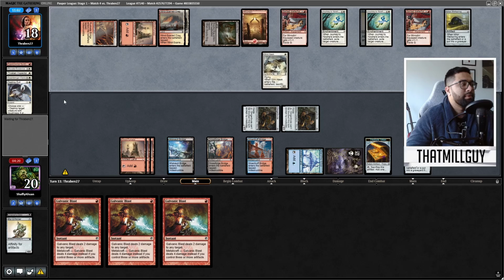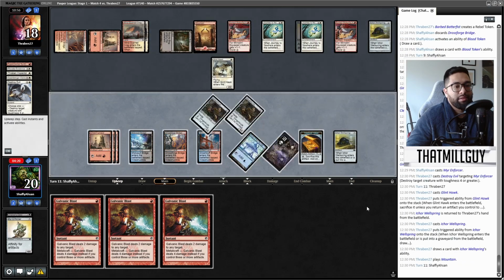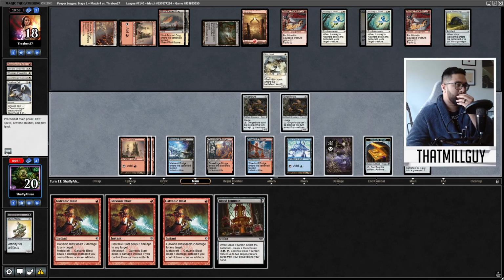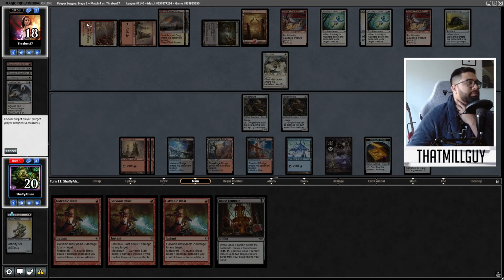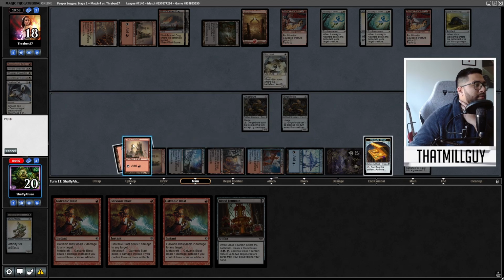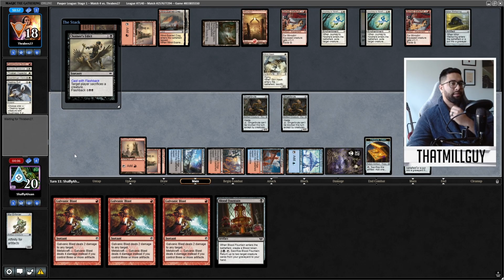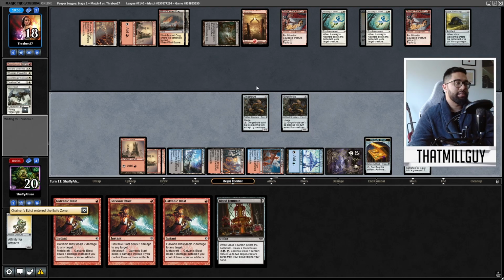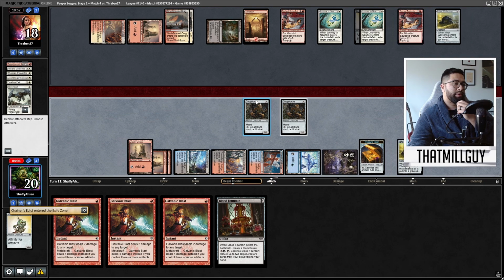Interesting. They actually went for the Ichor Wellspring, not the... Yeah, okay. They actually went for the Ichor Wellspring. That is interesting. Make you sack. Attack, because I don't want that coming back as a 3-1, right?